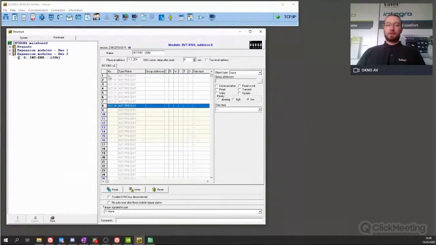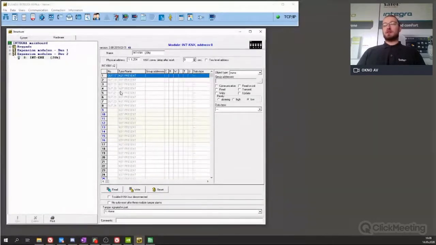Okay, we were talking about assigning outputs. So you remember the DIP switches 6, 7, and 8 that I was talking about before? By these DIP switches, you assign how many outputs you want to assign to this module. So in the INTEGRA panel, after identification, this module will receive and will send information from these outputs. So you can set that.